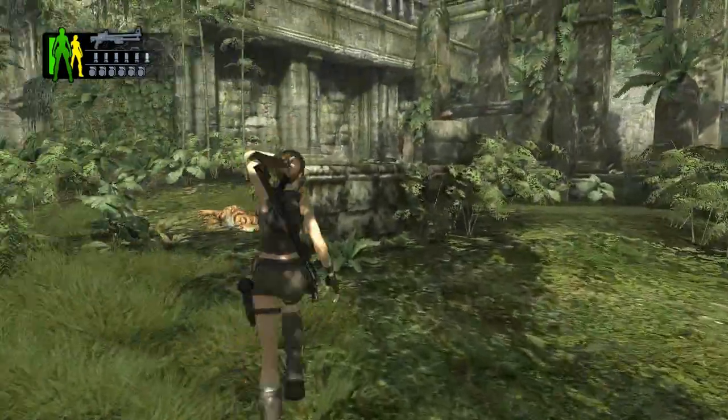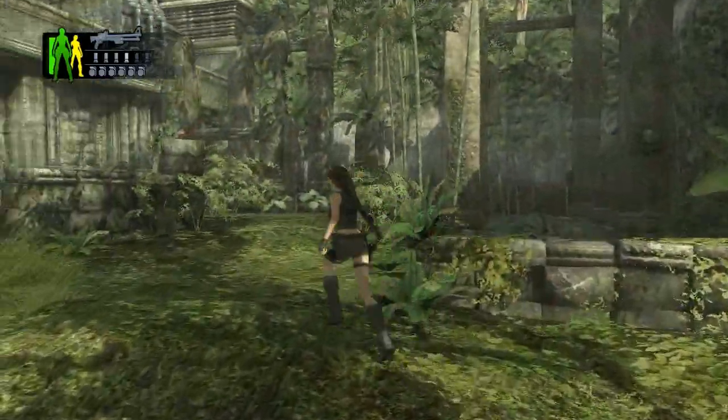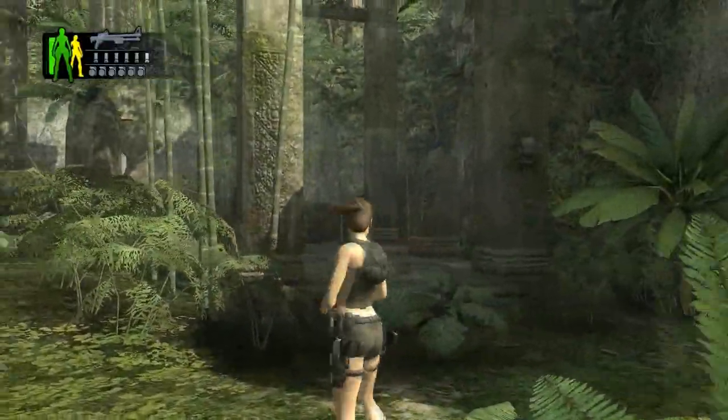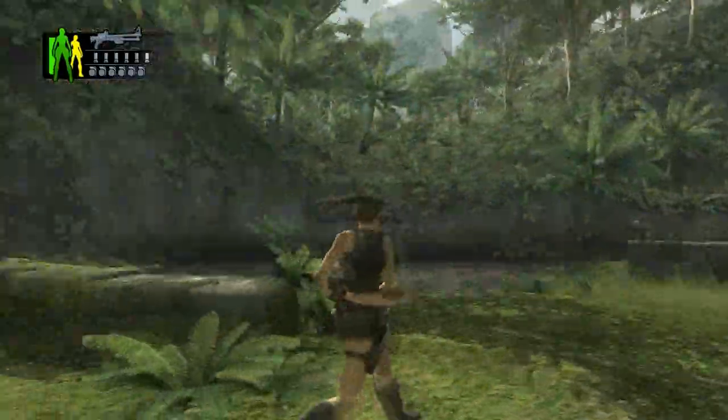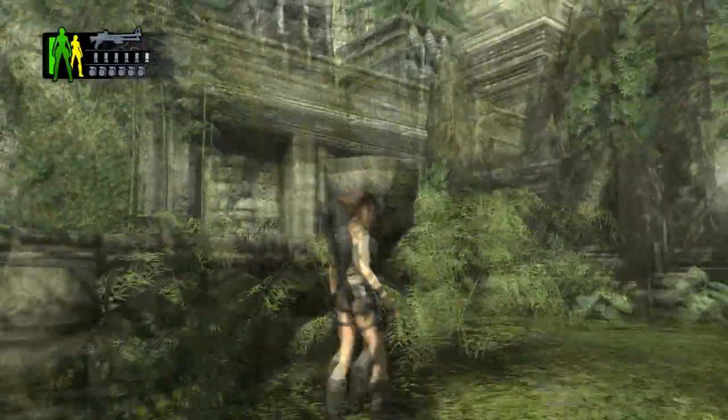We get introduced to a new fighting mechanic in a minute, which is to do with adrenaline. I'm still not 100% sure on this game what the adrenaline bar is. I think it's the second image of Lara on the right-hand side. So you've got the big one that represents your health. If it's green, you're healthy. If it's red, you're not very healthy. And you get the health bar next to it.